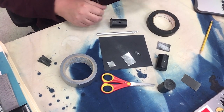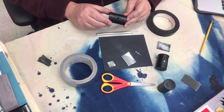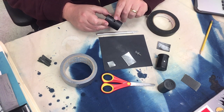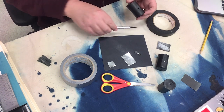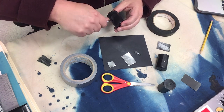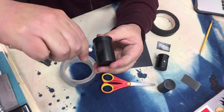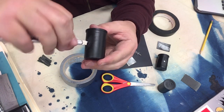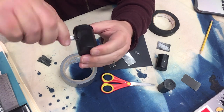We're going to make a pinhole camera out of a film canister. I started with a regular film canister and I've already cut a little hole, but I'm going to make that a bit larger. I take an exacto knife and start digging in a circular motion, then once you get in there it's easy to widen it out and keep going, making it bigger.